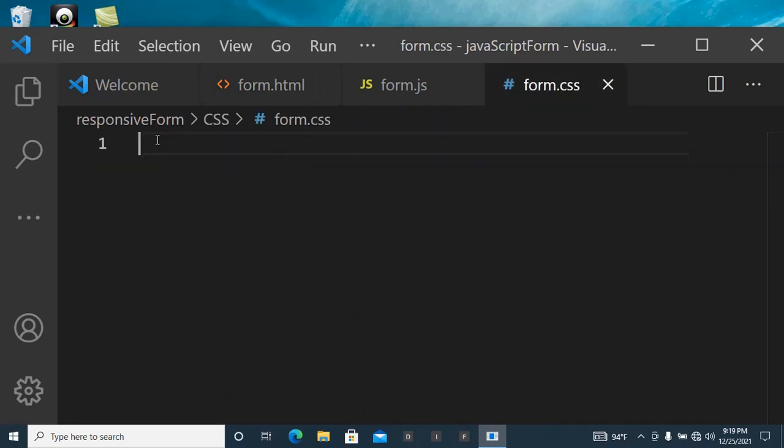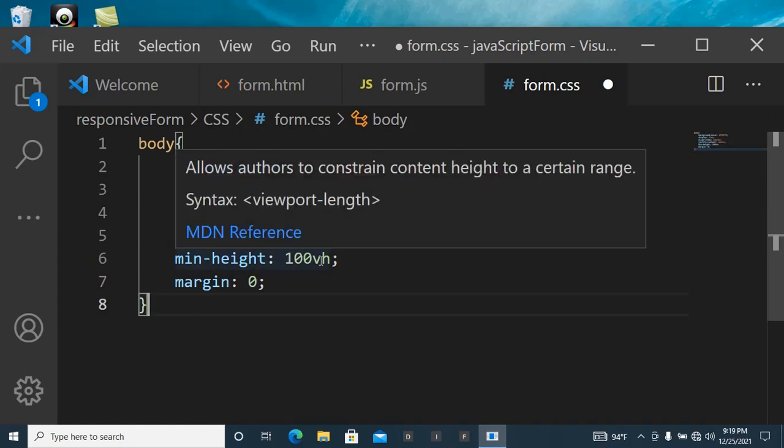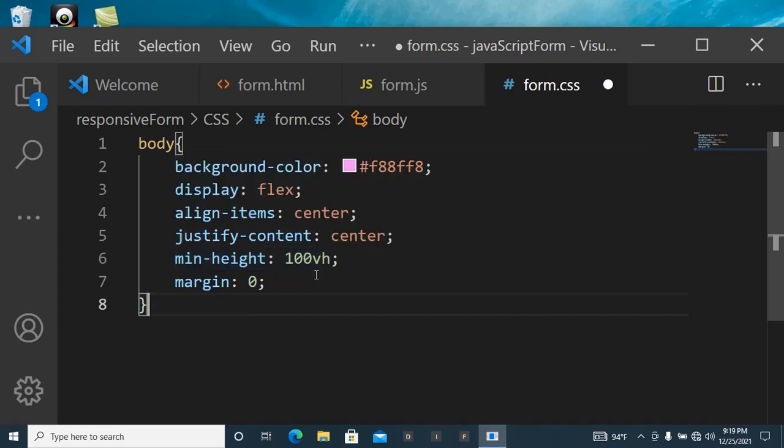So the very first thing we have to style under our CSS is our body. It seems I have it copied already. Okay, so this background color F88FF8. So display, we say flex, then align items center, justify content center, minimum height. Though all these may not actually have effect now, it's still going to have effect while you start styling it up, so as not to have problem along the line. So you have to put everything in order. So margin, we put it at 0 and so on.